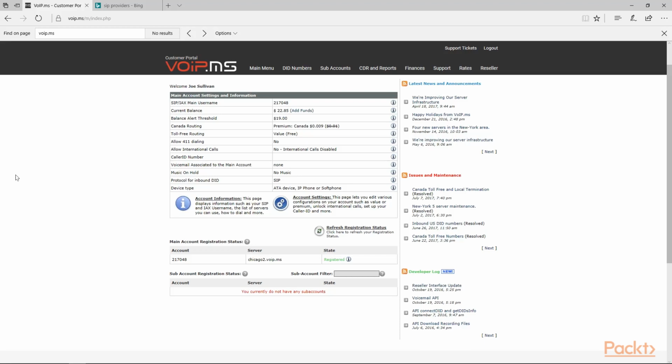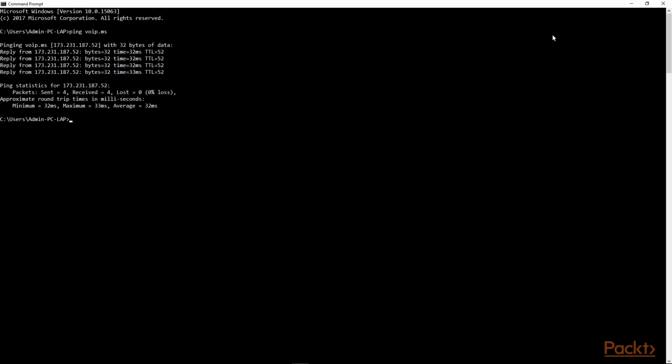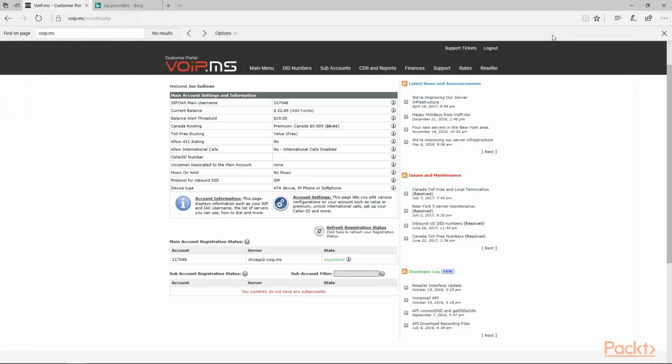I'm going to open up a command prompt and just ping VoIP.ms to look at the response time. I go to my Windows and type in command, and open up a command prompt as you see here. On the command prompt, let's type in ping and your service provider name, VoIP.ms. And we're going to look at the response time for this. We have received packets. We have an average of 32 millisecond response, which is very good. It's within the acceptable range for this. I'm going to type in exit on that. I just did a quick test with this.